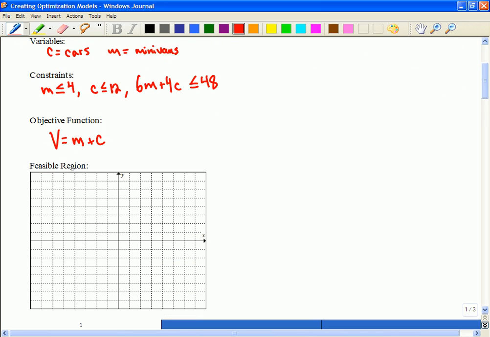Okay, so I'm going to do some graphing here, and let's see what we can come up with. I guess the first thing we need to discuss here is what do we want to label as x and what do we want to label as y? In this case, there's not really a right or wrong answer. It's just some are more convenient. Yeah, M can be Y, because then you're left with a smaller number when you divide.